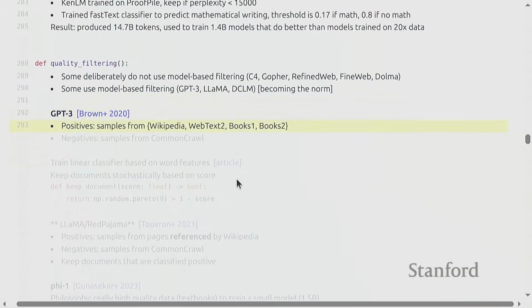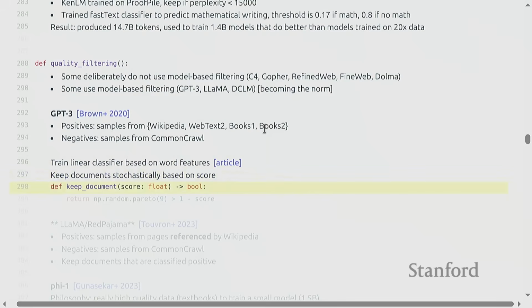So GPT-3, we talked a little bit about this last time, trained a quality classifier by taking positive samples from the high-quality sources that they had, or rather, the non-Common Crawl sources they had. And negatives are just Common Crawl. They train a linear classifier and keep documents stochastically based on this score, which basically sharpens the threshold.